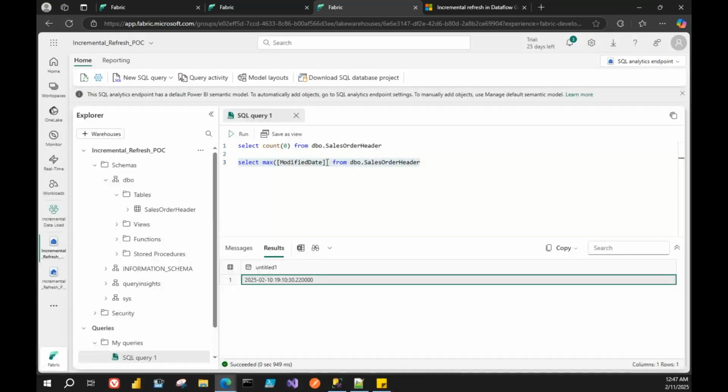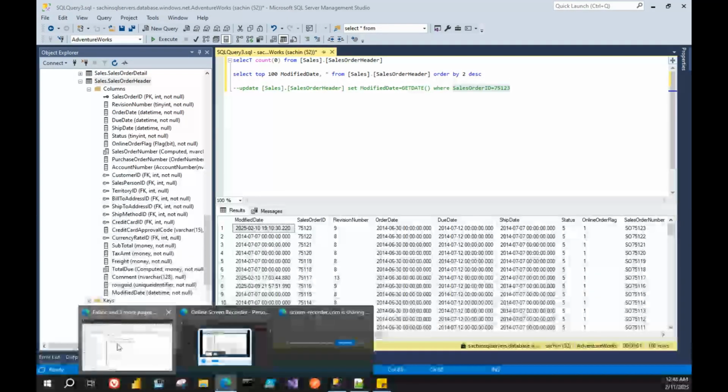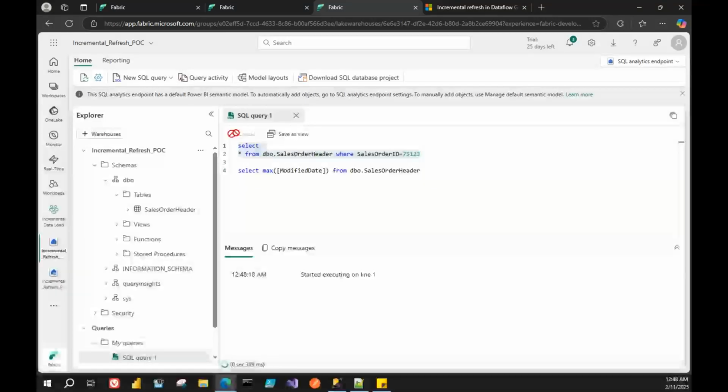Yep. So now we have a modified date that matches the modified date from our source data. Let's do a quick query for sales order ID 75123. So now we should have two rows for the same sales order ID: the one that was before the update and one that is after the update.